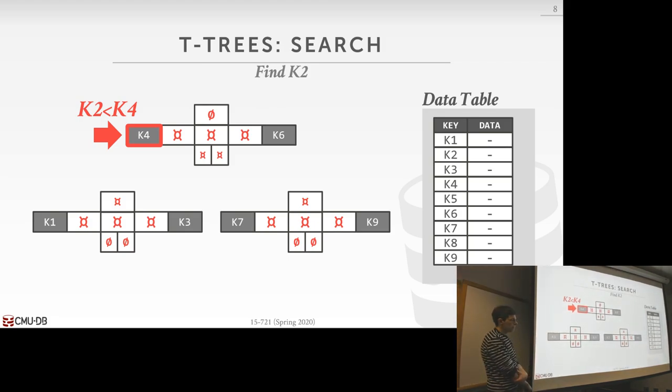I'm curious how this changes things versus living in a disk-oriented setting. What's the advantage of having all of the keys on the bottom? How does that cater to disk versus this catering to memory? So the question is, why does a B plus tree design of pushing all the actual keys and the values to the leaf nodes, why is that better for disk-oriented versus this being scattered anywhere for an in-memory system?